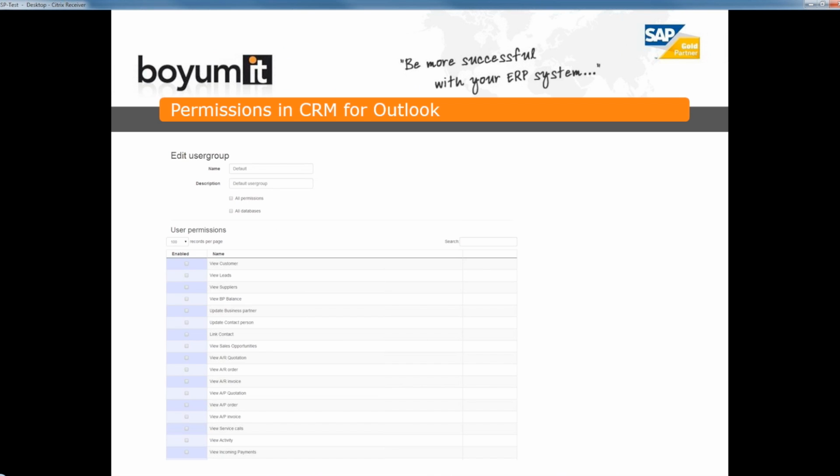A lot of questions and feedback we've gotten already: we have around 60 partners around the world testing this solution right now in ramp up, before the official release next month. One of the things they raised was the possibility to put in permissions, so you can say certain users should only have access to certain areas of Business One. They shouldn't be able to see sales quotations, sales orders and so on. With the help of a project line, they can help you set up some of these permissions down to user level. This way you can completely manage who should have permission to see different things and aspects in your CRM for Outlook.